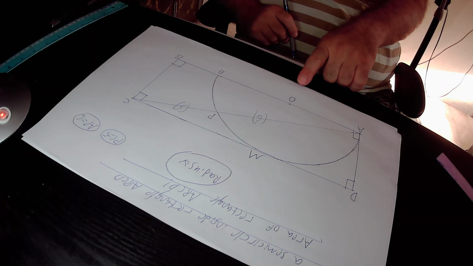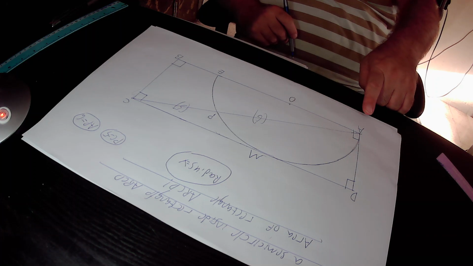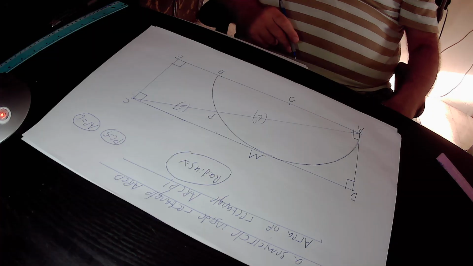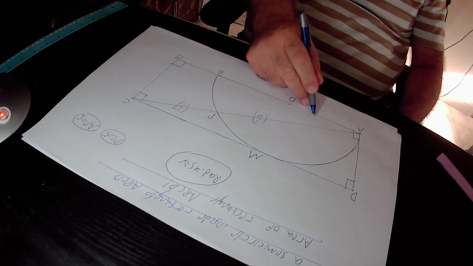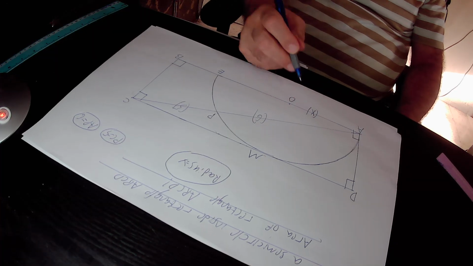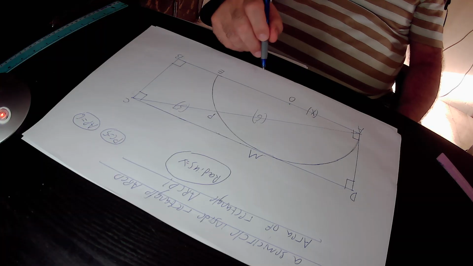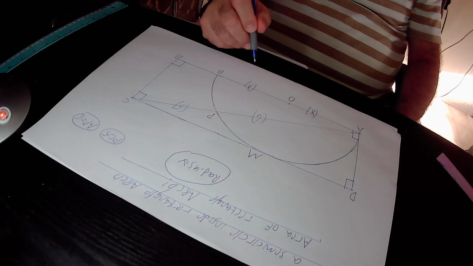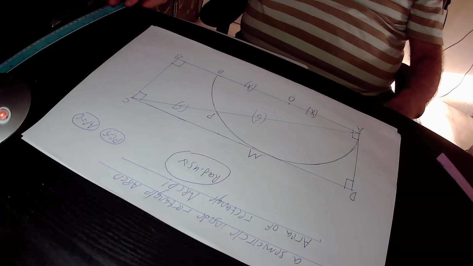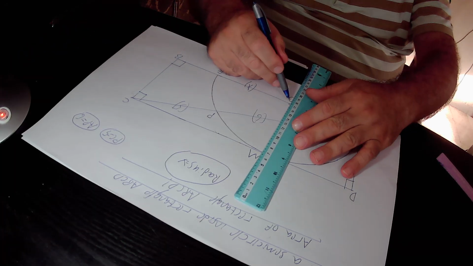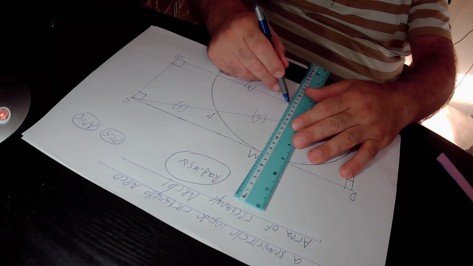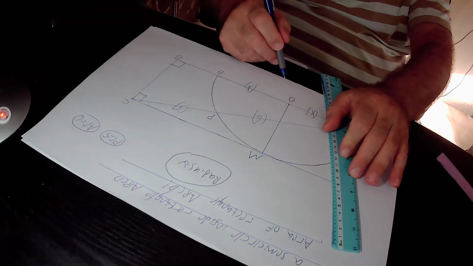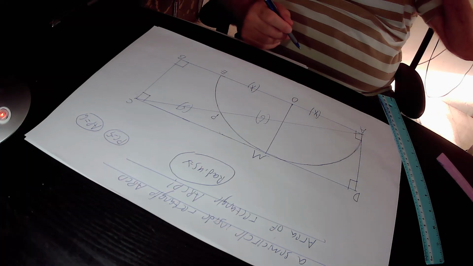Point O is the center of this semicircle. Point A is a point on the semicircle itself. Therefore, OA is the radius of this semicircle. This equals x units in its length according to our definition. Likewise, OE is also the radius of this semicircle. This is equal to x units in its length. We join points O and M together by a straight line. OM is of course the radius of this semicircle.